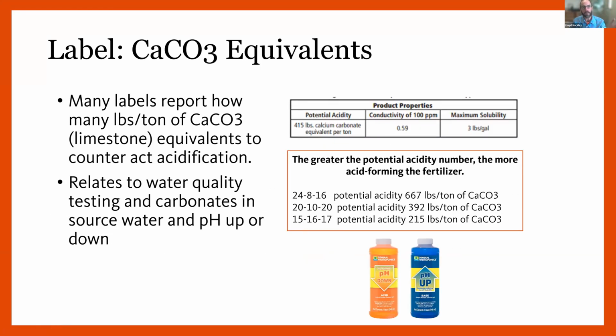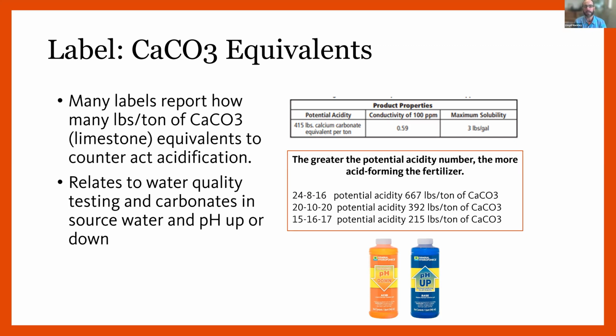Many fertilizers will have this on their bag, and so this is the calcium carbonate equivalents, or basically what's the acid forming potential of the fertilizer. And so it's something to look at. It's not on every bag, I'll say that, but it's something to be aware of. In a soil-based system, this becomes something you have to think about for sure ahead of time, because it will dictate how much lime or liming type agents you need to put in the soil, or it will affect which fertilizer you're going to use.